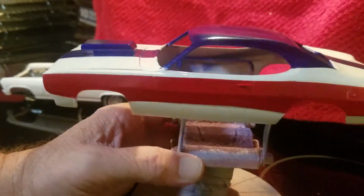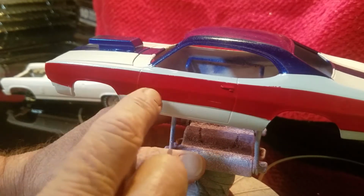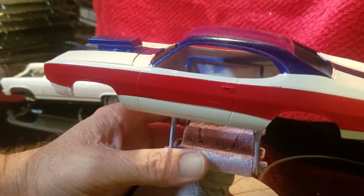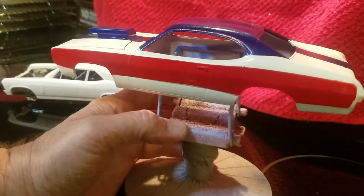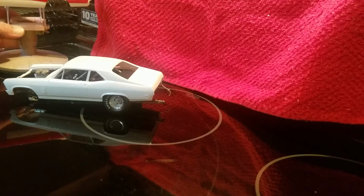I'll be getting some decals on it now. Pretty basic, guys. Nothing big on that. Just decal it, you know. If you don't know decals or any tips on that, just ask me. Let me know. Been really busy here lately.